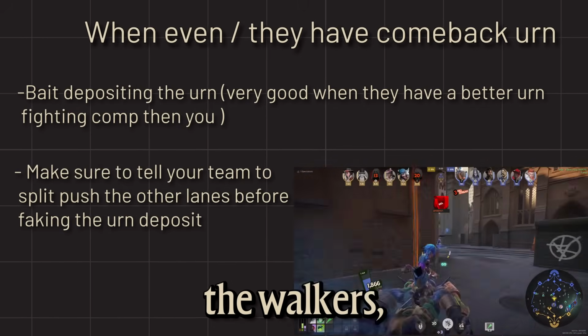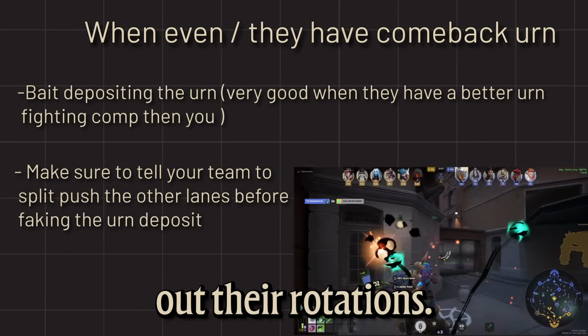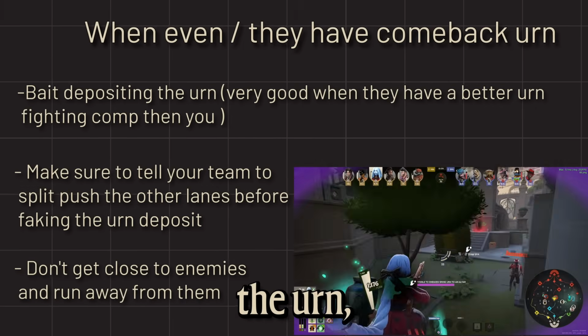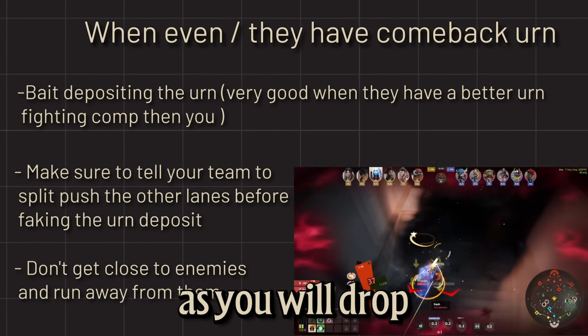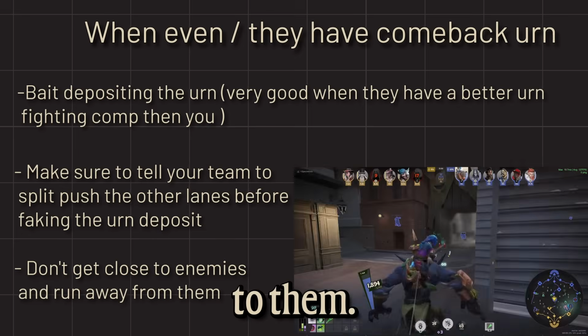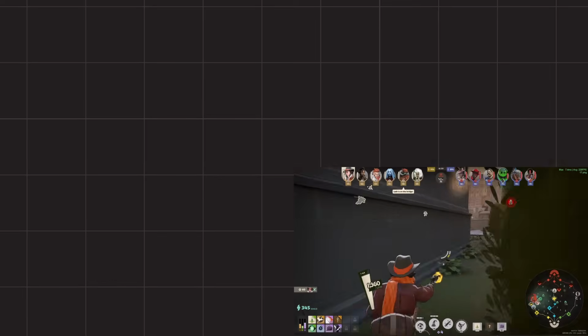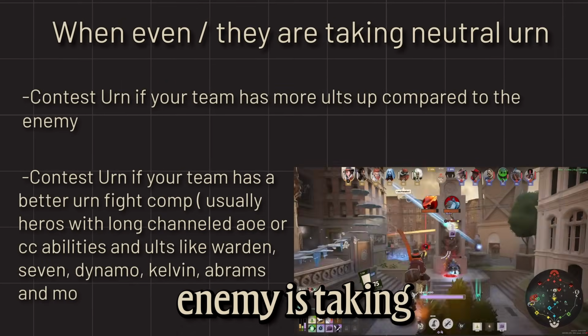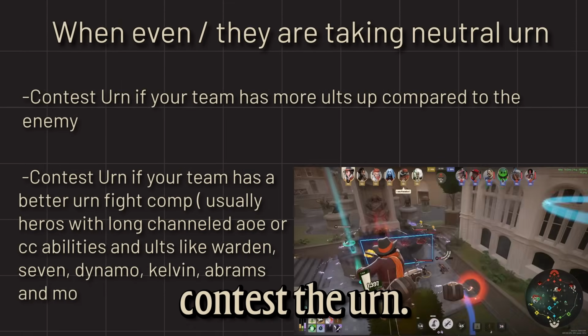Often they'll choose to defend the walkers, meaning you get to deposit the urn for free because you successfully baited out their rotations. If they choose to defend the urn, it's crucial that you back off and not let the enemy get close enough to melee you, as they'll drop the urn and likely donate the urn to them. If you manage to successfully hold onto the urn, they'll lose one or more of their walkers. If you're even with the enemy and the enemy is taking the urn, if your team has all their ults up and your team has a good urn fight comp, you should contest the urn.